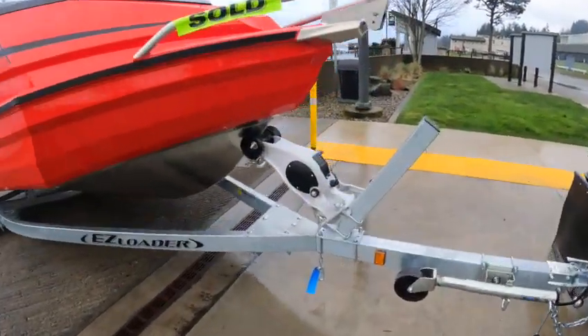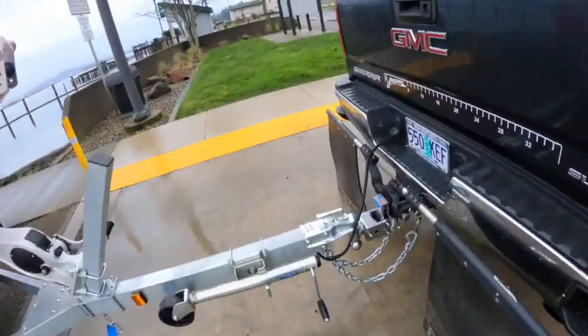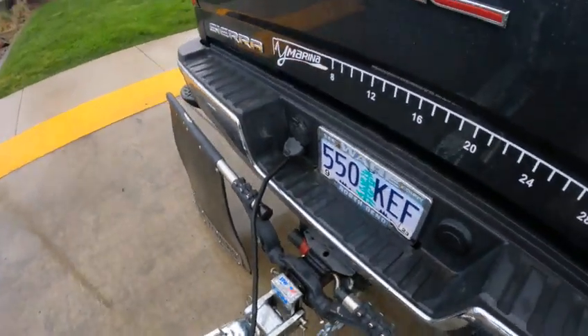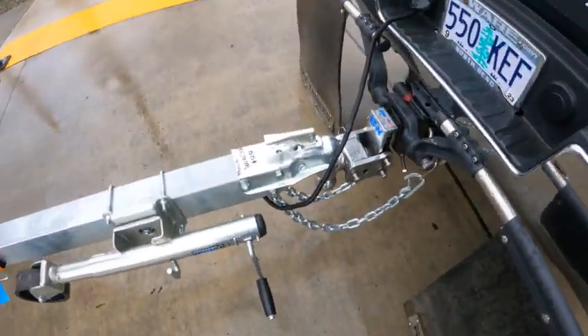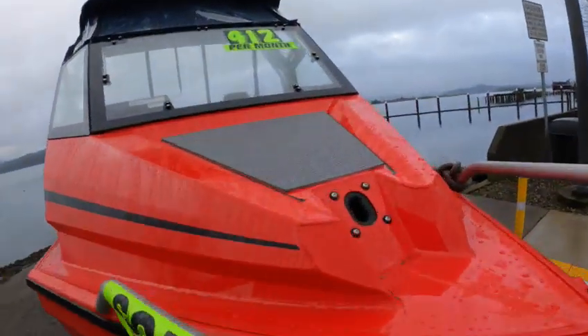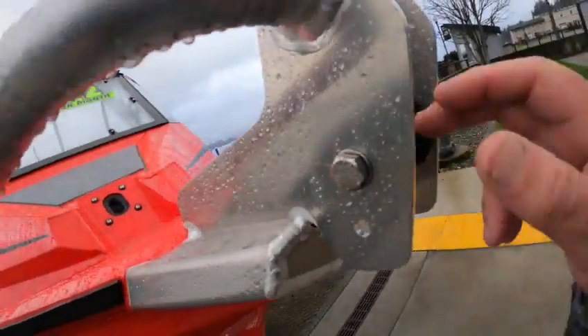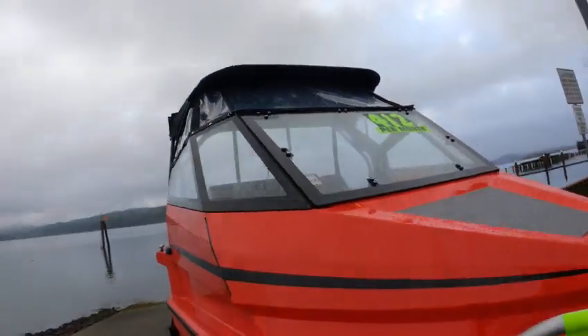It's got a nice full two-speed jack that won't rust on you — extra low gear, so you shouldn't have any problem cranking this thing up. Flat four on the trailer wire, safety chain, standard flip two-inch ball. And if you ever want to put a little windlass or drop your anchor chain, you go through that here — there's a little anchor puller.